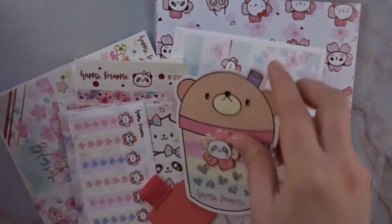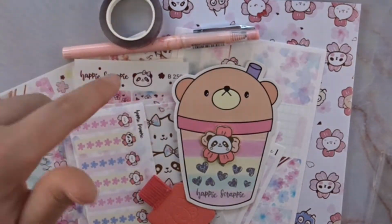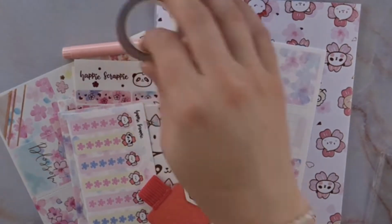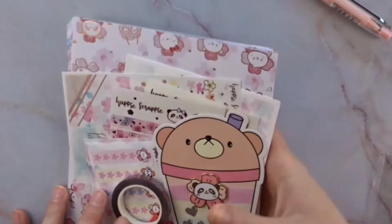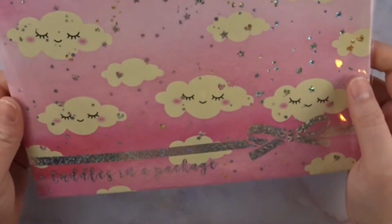There's a lot in here. I think the generic kit was, I'll have everything listed down below, but I want to say like 25, 24, something like that. And it comes FedEx shipped. So that is amazing. Oh my gosh. All right. So I'm going to leave this to the side just in case we want to do a comparison. And let's get into this A6.